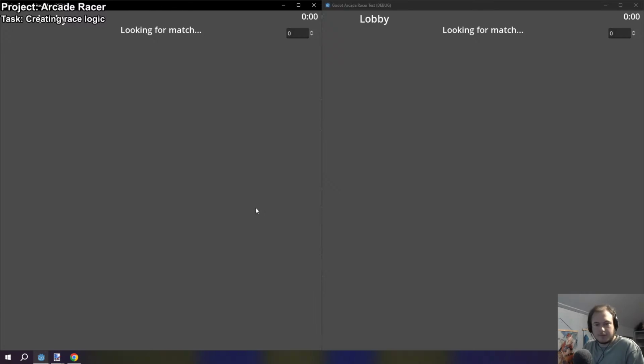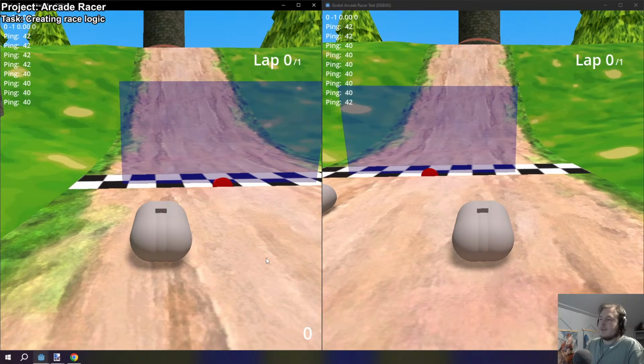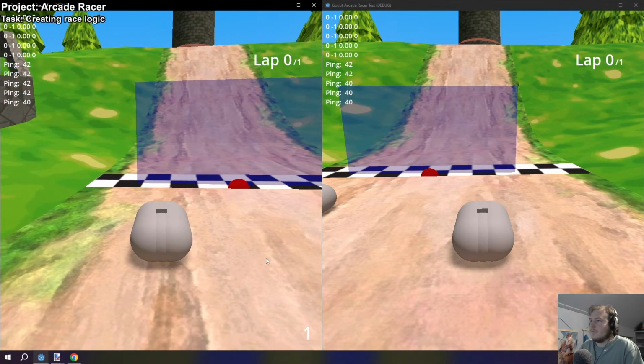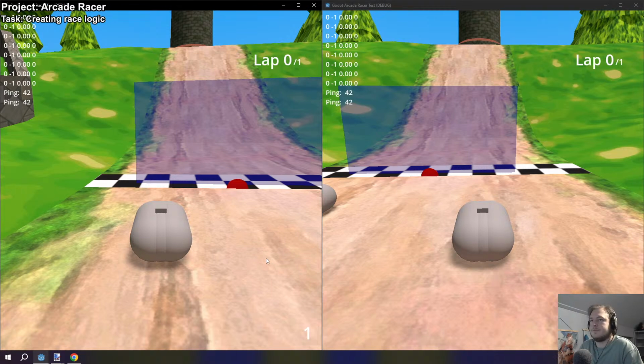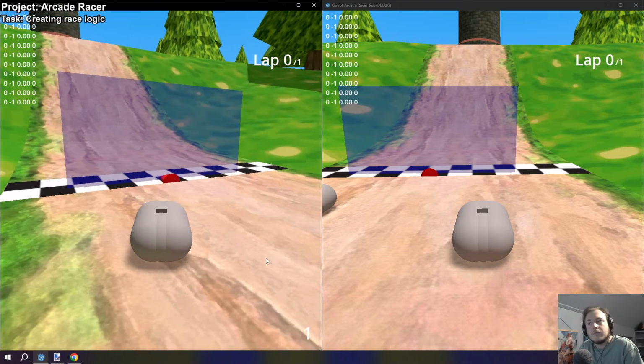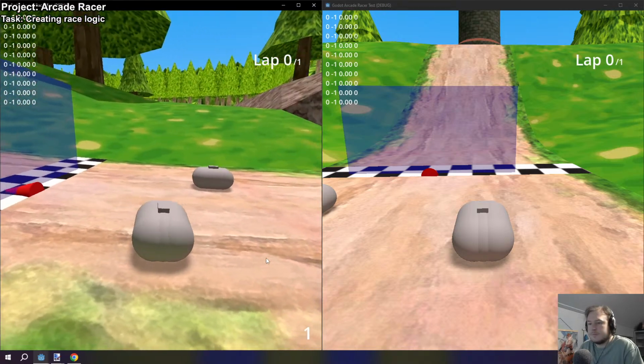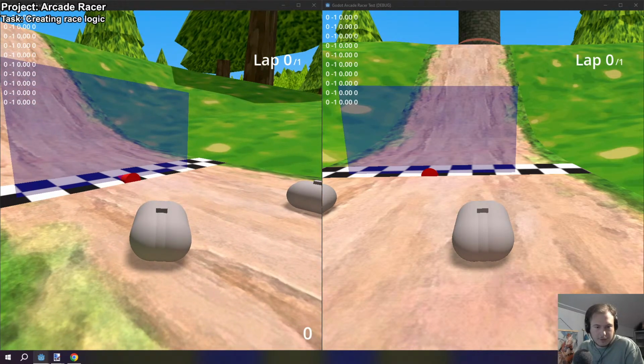Now we wait forever. Right, I made the time a bit longer. Wow. Now it's faster to actually vote for both. On both. Hello? Oh my goodness. Did the server crash? It might have crashed.